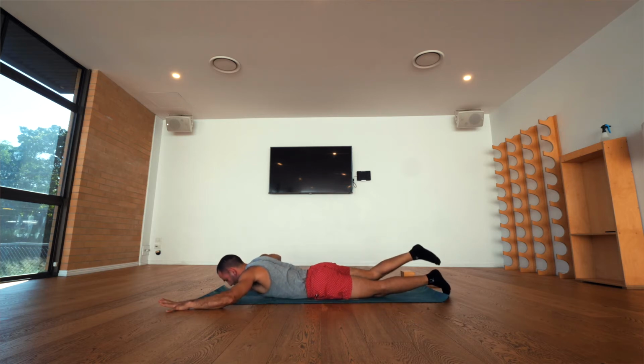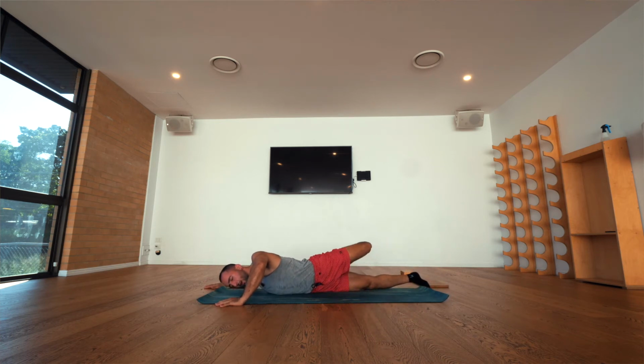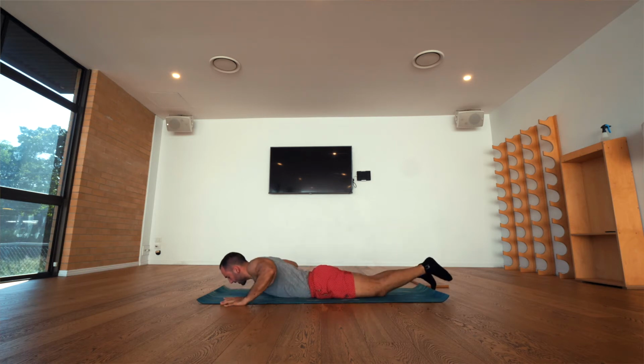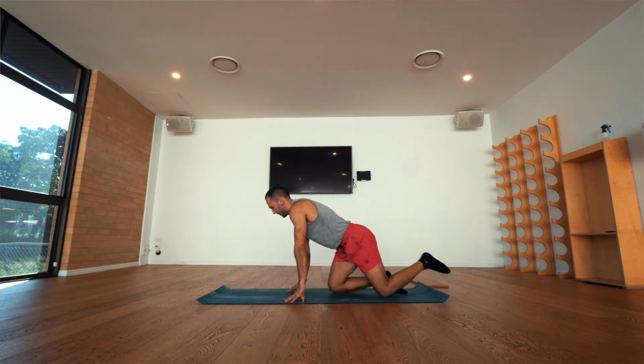Come back down, go towards the other side, right elbow, right hand, go around that, slowly open the front of the pickup, come back down, bring the hands under your shoulders, sit back on the heels again.